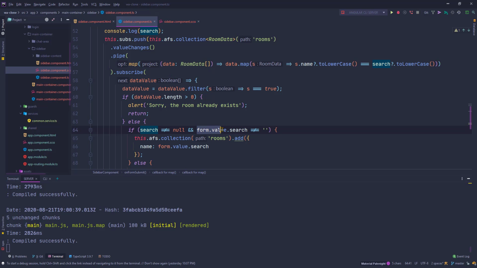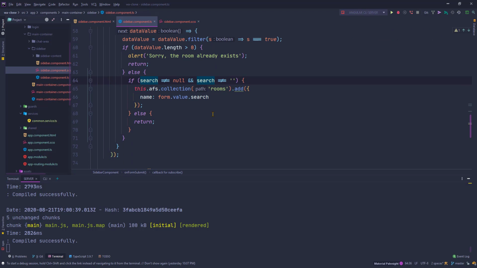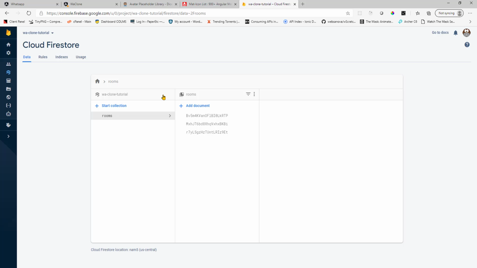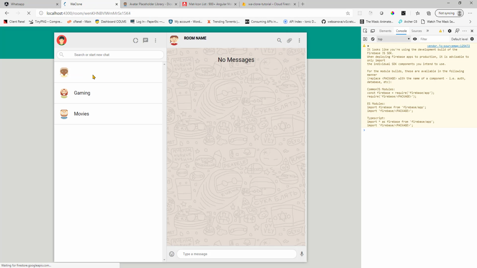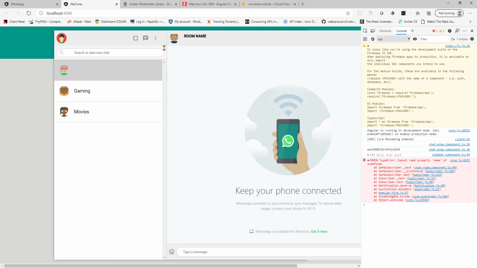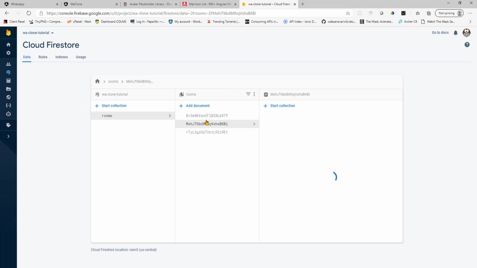Search is not equal to null, and this should be like this, and search is not equal to empty string. Save. Go here in my app.